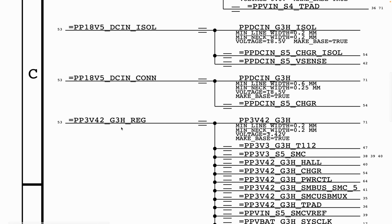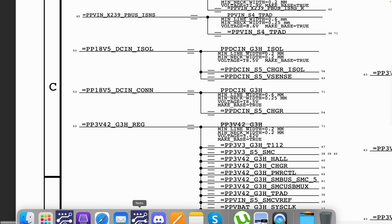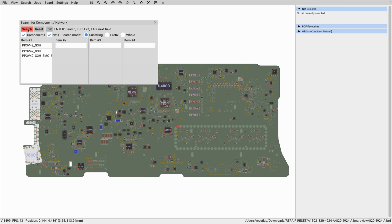Now, in order for us to know where that rail is coming from, first of all, let us copy that. So we are going to copy PP3V42_G3H, and then we want to go to our board view to paste in order to show us where that rail is present on the board. So we paste, and then we search.